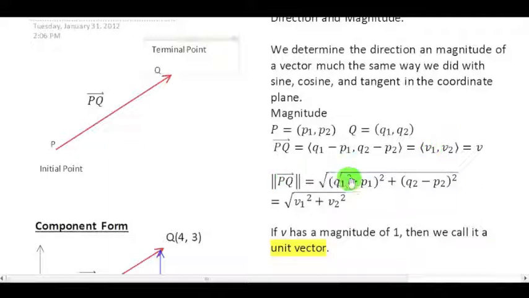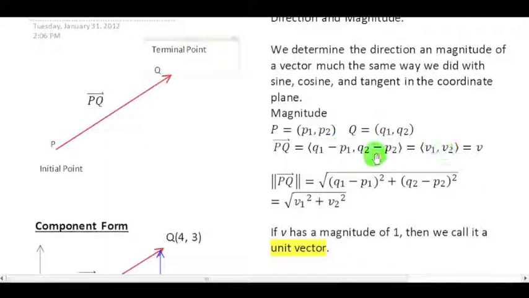Okay, magnitude. Now, if I've got the 2 points, magnitude is exactly the distance formula. We want to find how far it is from one point to the next. If you find the vector first, it's kind of taking that in 2 steps. You see the distance formula, I've written it in 2 different forms. You see the one with the Q's and the P's, and you see the one with V1 and V2. Well, the vector can be written like this or like this.